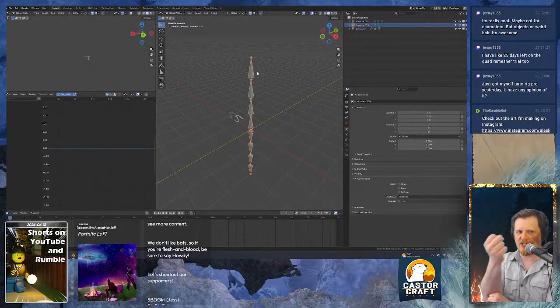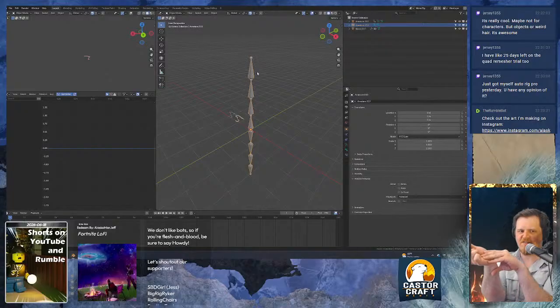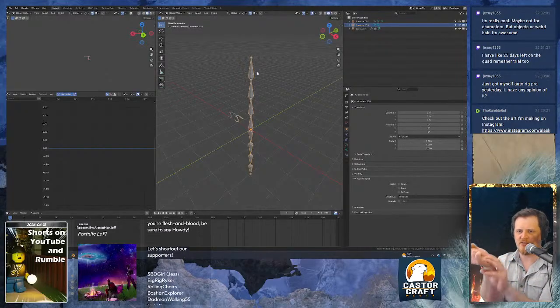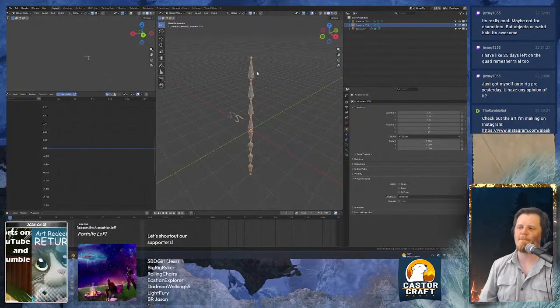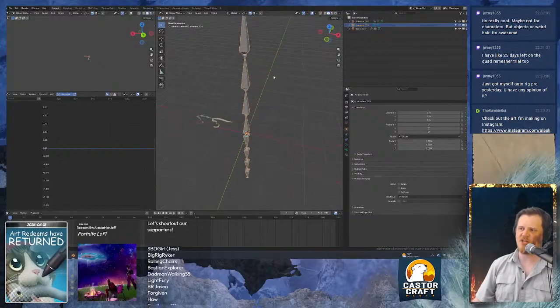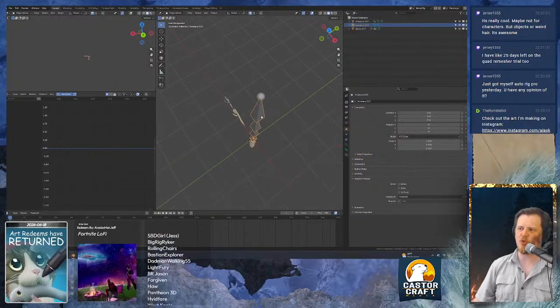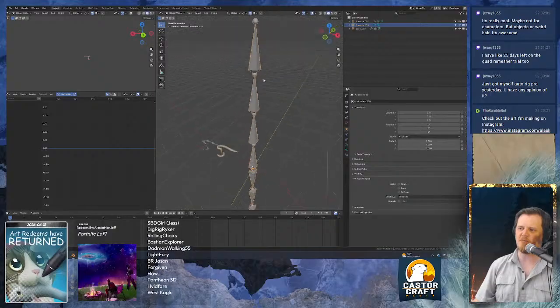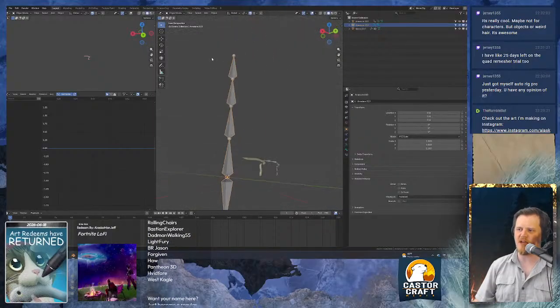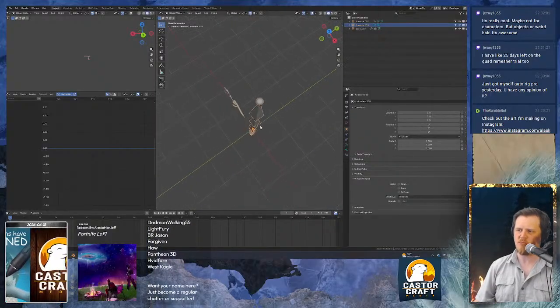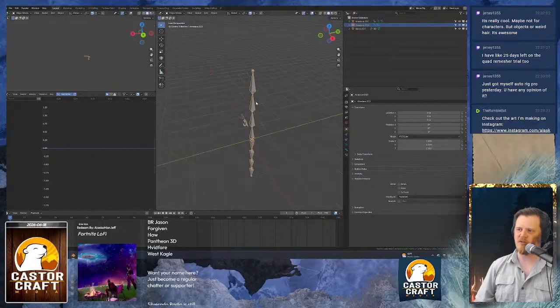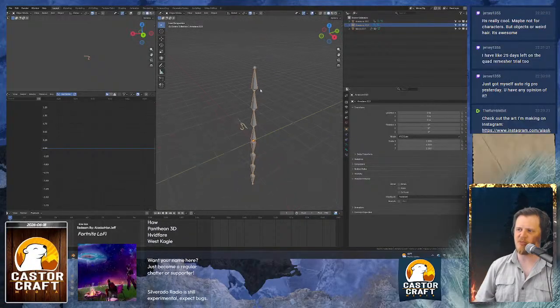You can grab it and you can move it about, but then you have like a fine-tuning system that's underneath. I've done something like this before, but it was so utterly complex that I never wanted to do it again. But what if I was to do something a little bit simpler?